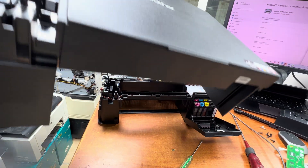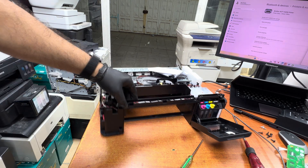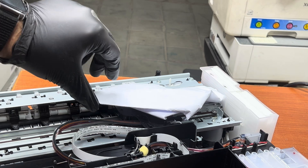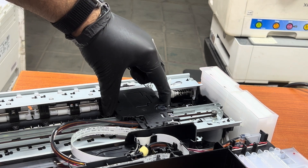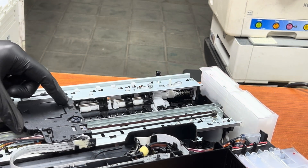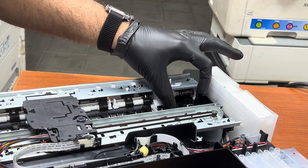You can see I have lifted the top cover up. Here you can see the culprit — the paper is inside. This paper was inside and was causing the paper jam error, as it was apparently not allowing the print head to move freely. I do not know how it got inside, but now we can see it clearly.